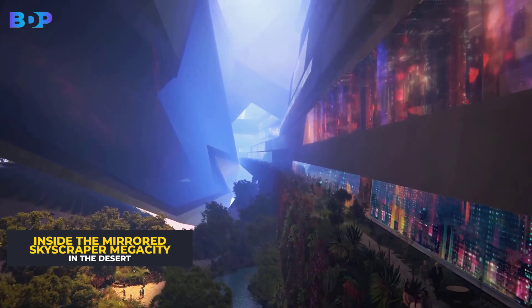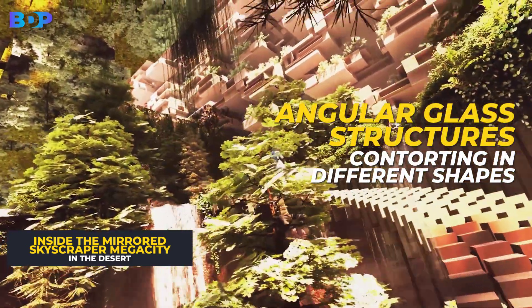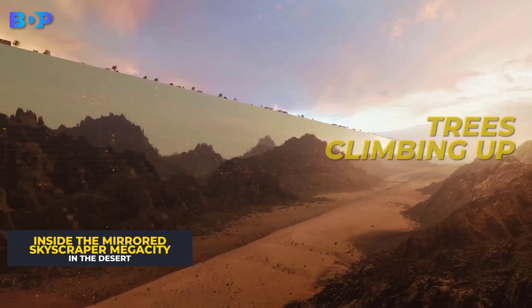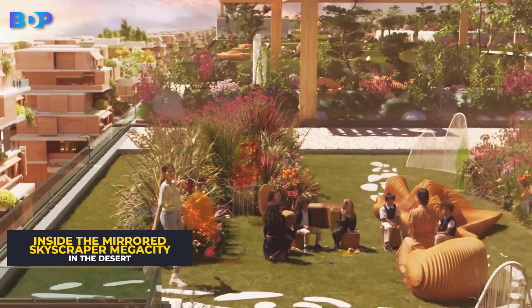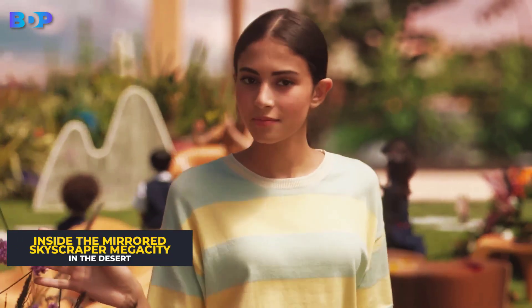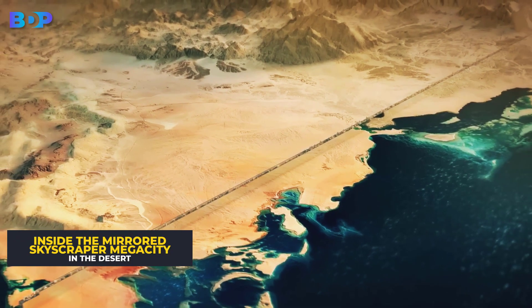The whole city shows sci-fi inspired interiors, with angular glass structures contorting in different shapes over an artificial river. You also get to see trees climbing up, fully powered by renewable energy in the sprawling tropical metropolis — and that exactly looks like a Star Wars set. The images give you a pure Star Wars vibe.